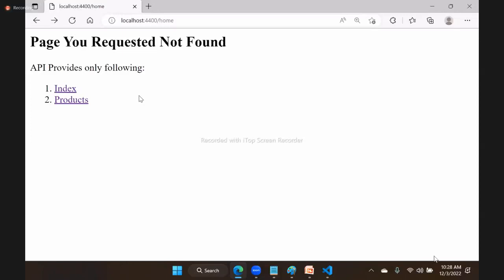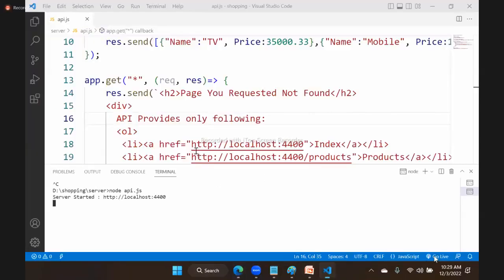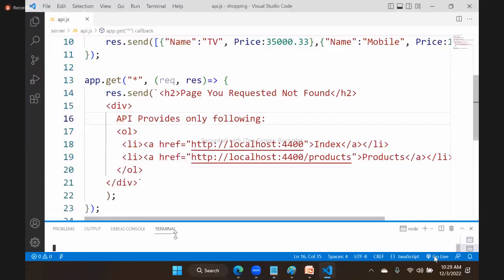This is through a routing technique. We are using links. On link click, it is not using traditional navigation, it is using route paths. We are using route path slash products, that is a route path. These are called wildcard routes.